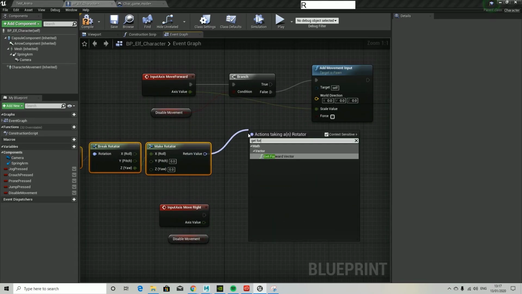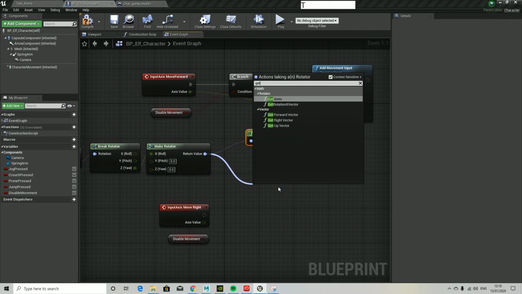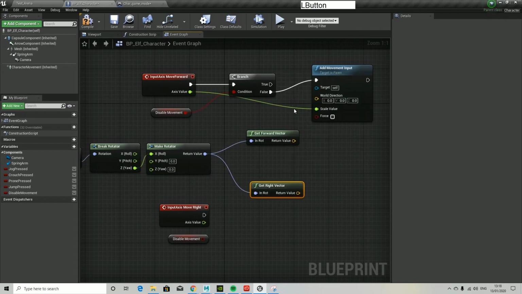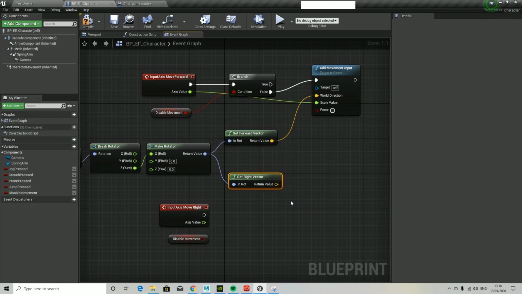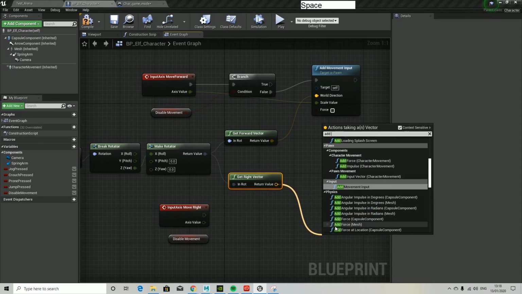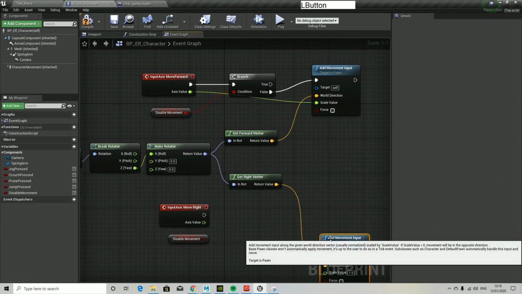So returning the value, get forward vector. It's breaking the rotator down into, we just want the yaw value here. So we're just looking for one value, which is get forward vector. It's breaking down the values, so one of them goes forward and one of them is going to go right. I'm not sure why that's called the rotator.